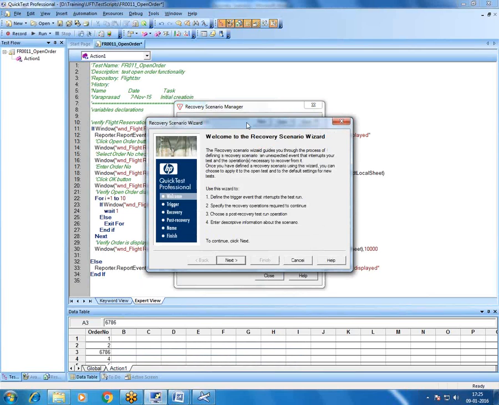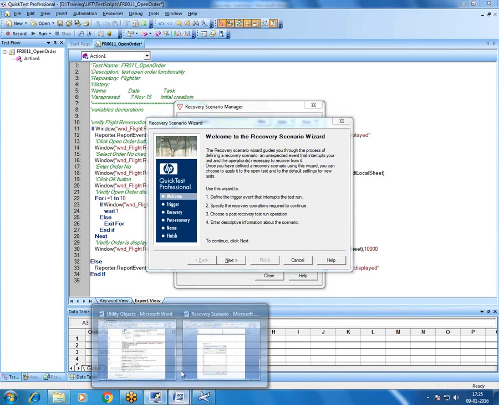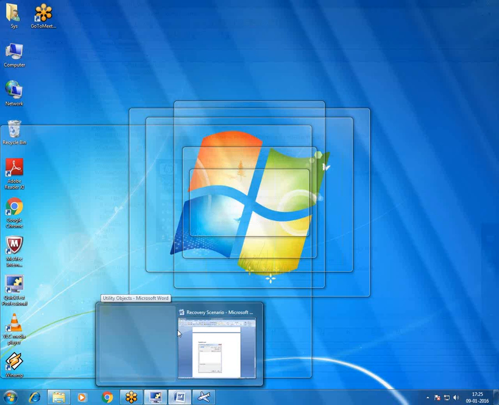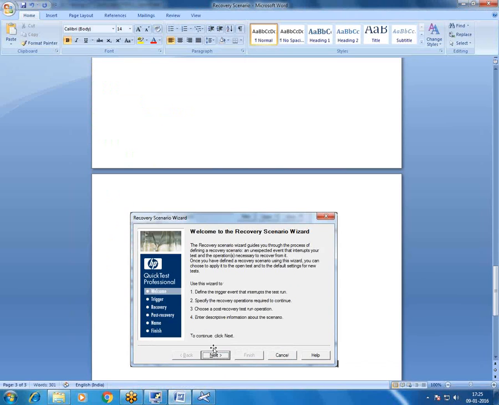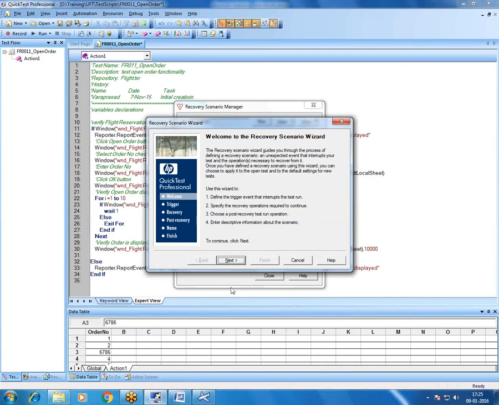Now it opens this dialog box, and after that click the Next button.